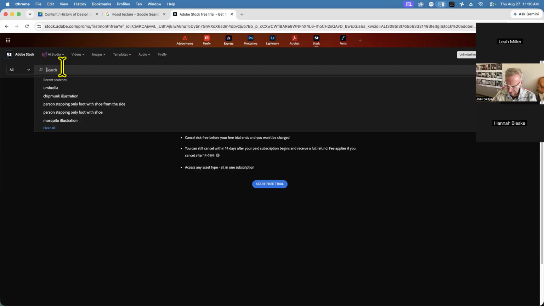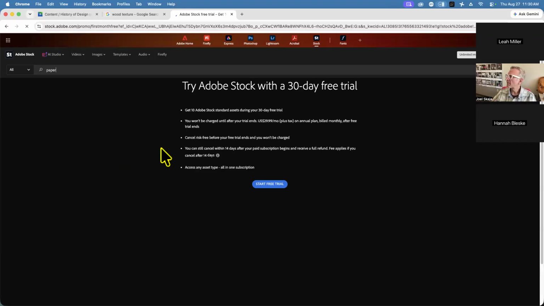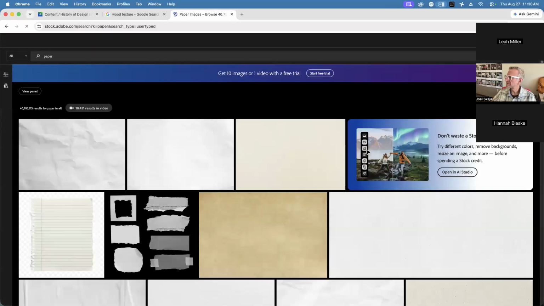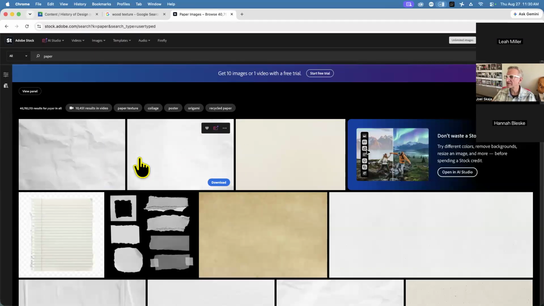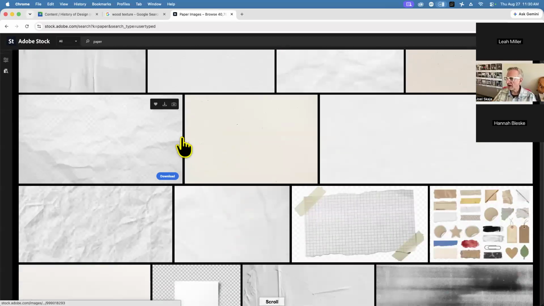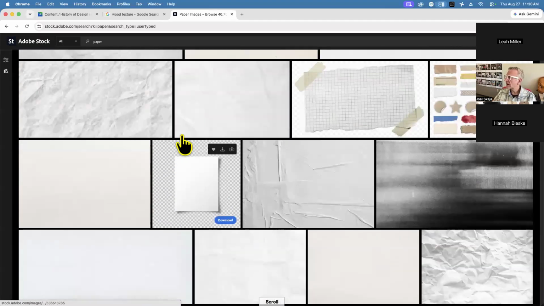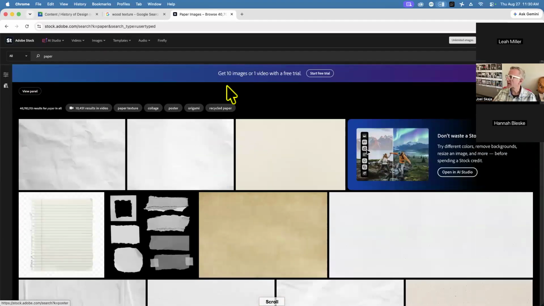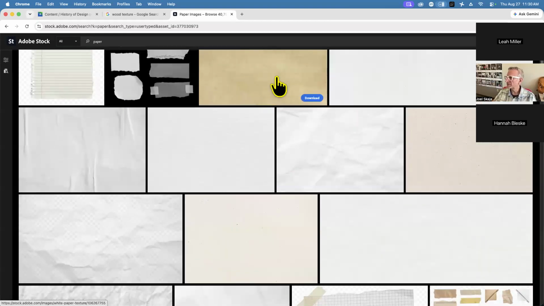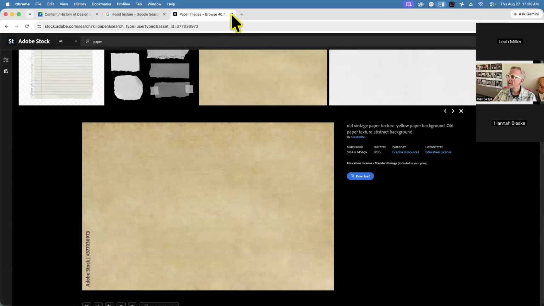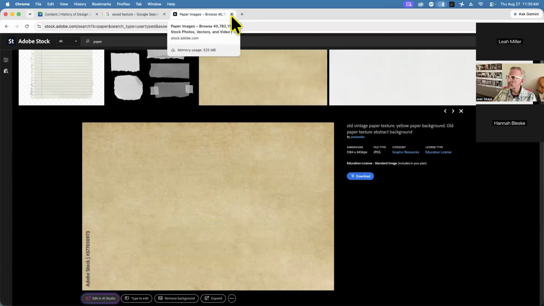Paper, search. And here, Adobe stock has them. You might be able to get a few free downloads from Adobe, but it's another great place. It's kind of built in. I have a different account that I work with, so I get free downloads. You may get some with your student account. So it's another place to look. Like, I want that paper texture. You can just download it. So there you go. No repeats.